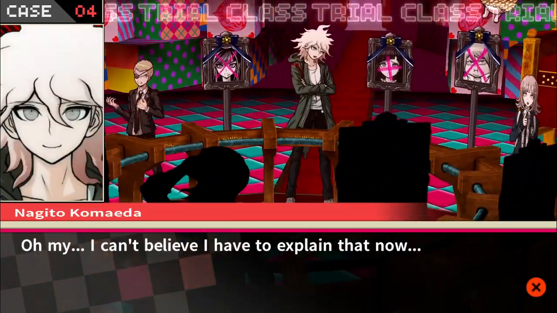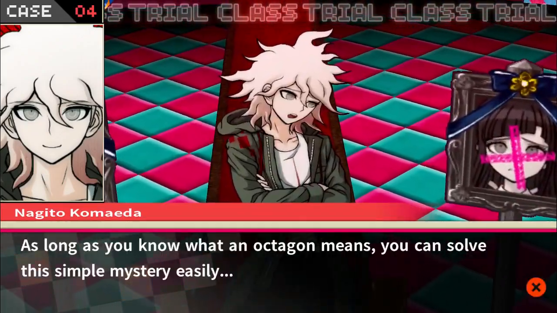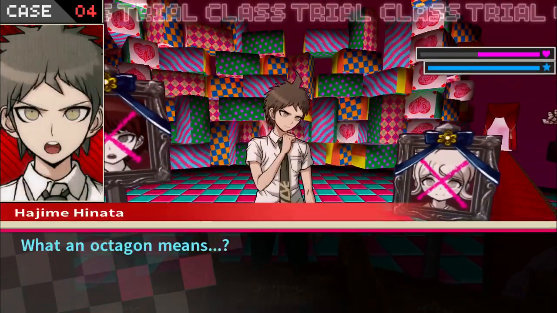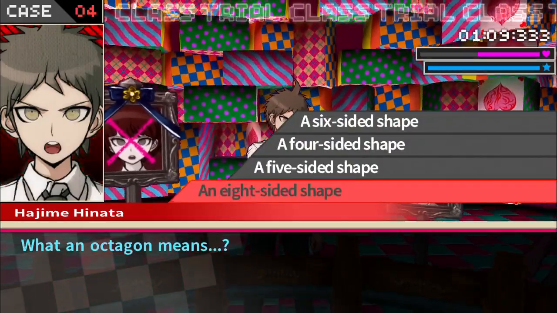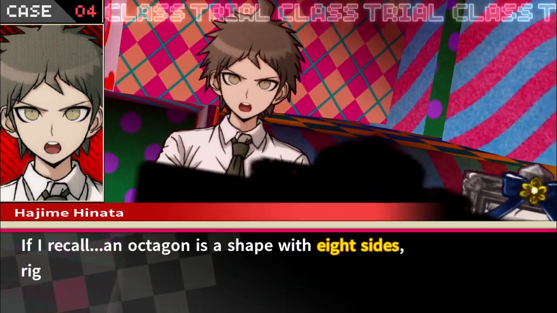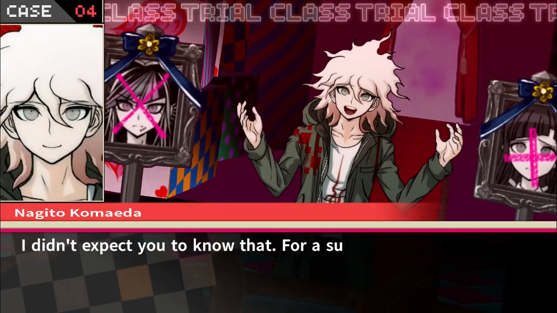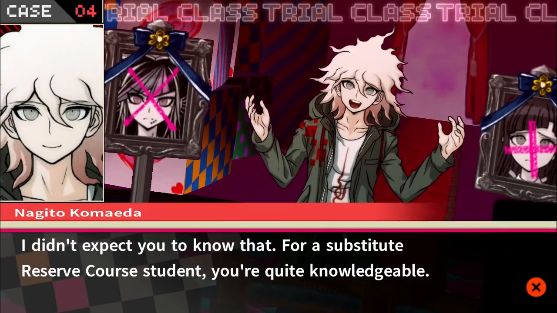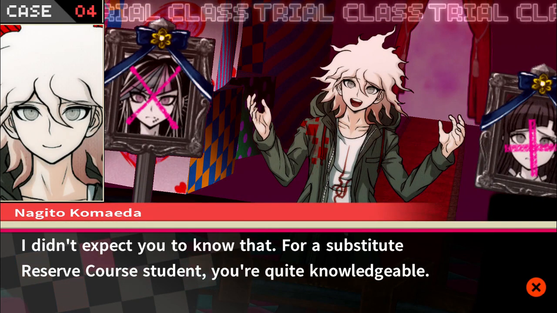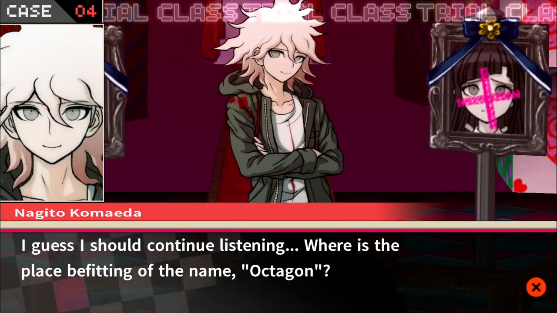Oh my... I can't believe I have to explain that now. As long as you know what an Octagon means, you can solve this simple mystery easily. What an octagon means? It's 8 sides. If I recall, an octagon is a shape with 8 sides, right? Good work, reserve student. I didn't expect you to know that. You're a substitute reserve course student. I could easily talk shit on Hajime all day. I guess I should continue listening. Where is the place befitting of the name Octagon?